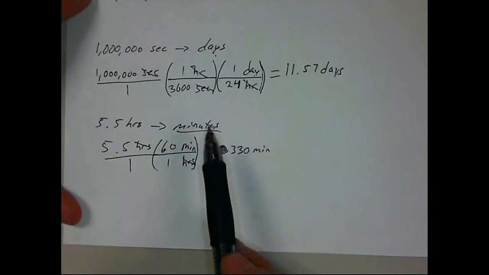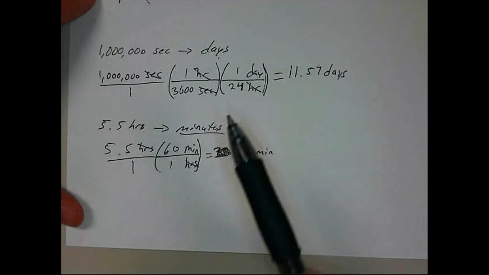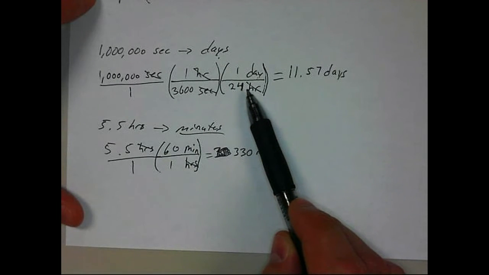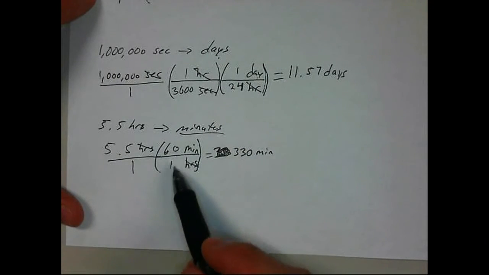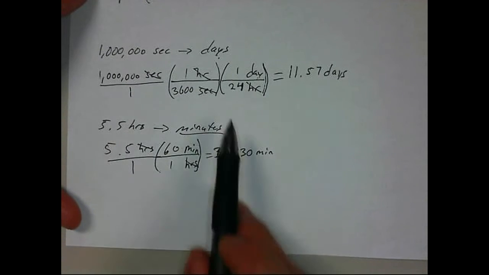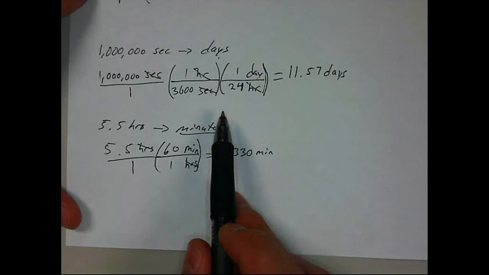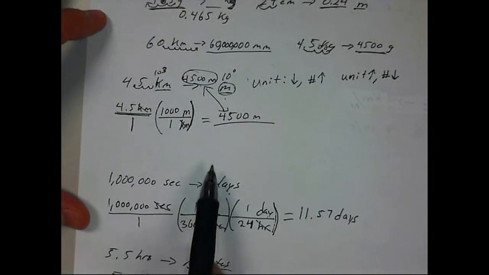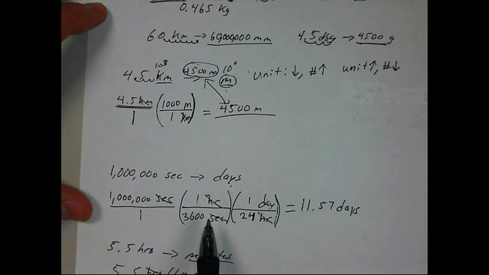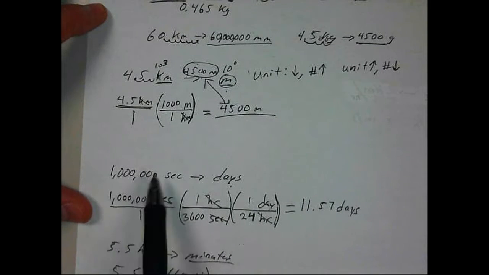Now, notice that we've been dealing with time on both of these problems. When you're dealing with time, you cannot move the decimal to convert those units. The reason is because time is not a base 10 system. Notice 60 minutes in an hour. You know that there's 60 seconds in a minute. It's a base 60 sort of system. So the only way we can convert time is to use unit analysis. Unit analysis will work whether you're just changing prefixes or if you're converting time. It'll work for any of it.